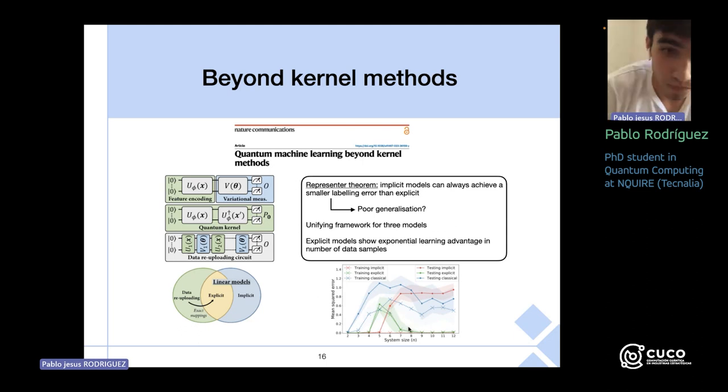This is shown in this figure. I just want to comment that the classical model, which is the blue line, is outperformed by this explicit model, which is this parameterized quantum circuit. And the key point here is to see that the implicit model, the kernel method, has a very low square error when you are training, because it has a very high expressivity and adapts very well to the training points and to the defects of your points. However, when it's about generalizing and performing classification beyond your training set, this error increases a lot. So this shows how the generalization power of these models is quite poor.